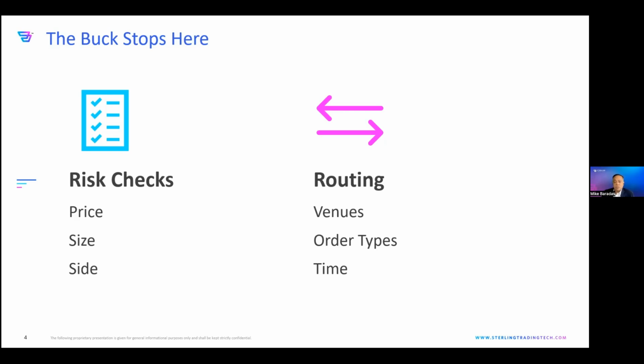Size, very similar to a price check. This time it's in terms of, let's say, quantity. So, a very simple order. The user wants to enter 100 shares. Again, they put in a few extra zeros. They could be sending 10,000 or 100,000 shares or contracts, right? And then that will obviously move the market. So that's a kind of size check.